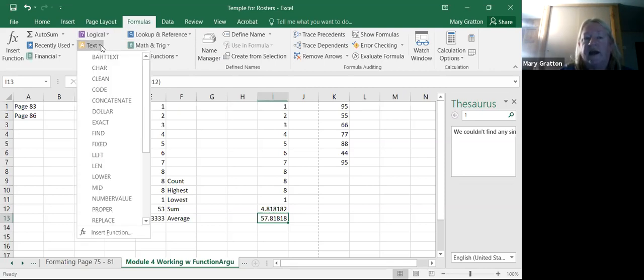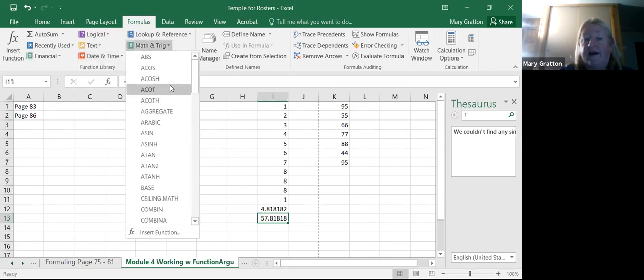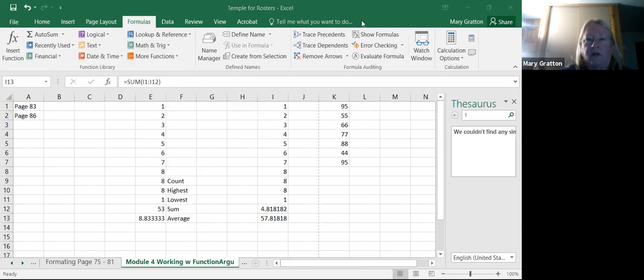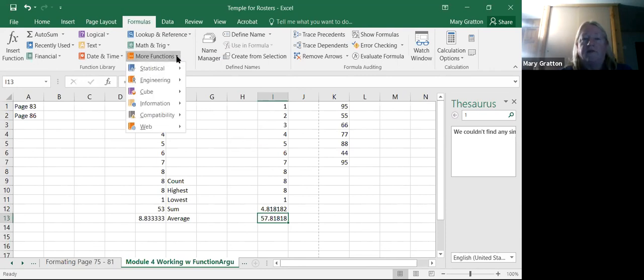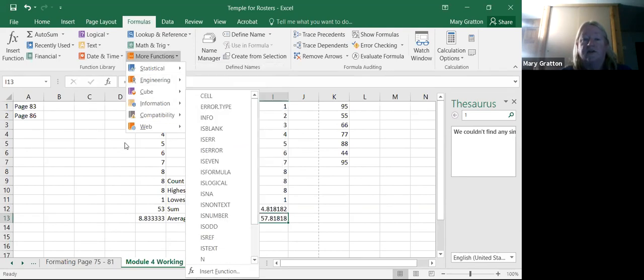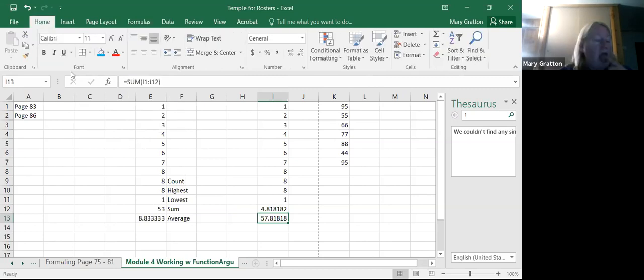You can have just text. You can also look at date and time and different ways to do it. Then you have your trigonometry functions. We're not getting into those type of things, and we're not at the level that we need to get into those, but they're there if you are really into doing math and you have statistical and engineering, cubing, all sorts of different things that this program is capable of doing. But we're at the beginner level and we don't need to do that at this point.